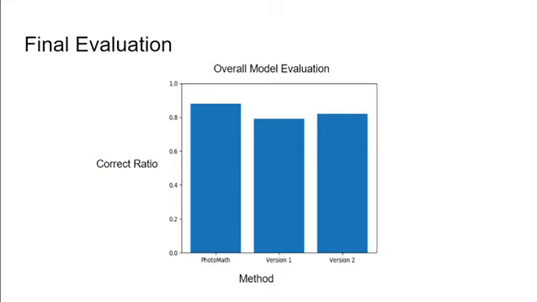Version 1 of our model operates as described on the previous slides, and version 2 adds the extra feature of logic regarding parentheses. We noticed our model sometimes would confuse parentheses open and close, so we added the logic that if there are 2 open parentheses, it's likely the latter is actually a closed parenthesis, and we make that adjustment.